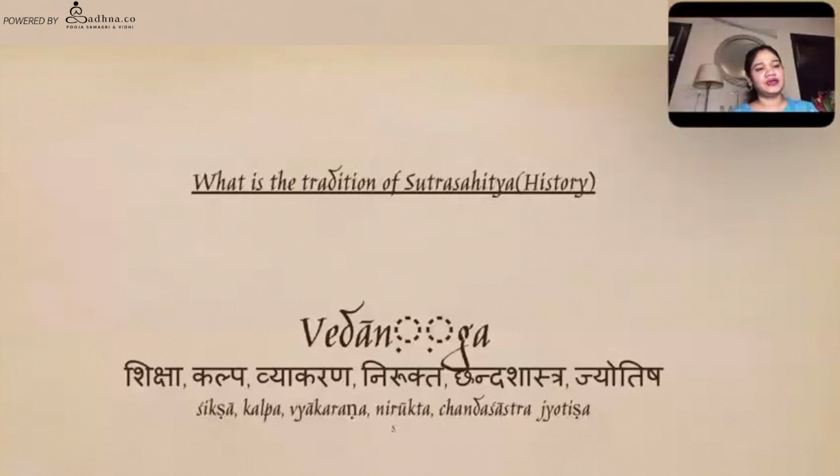Then this one is Chanda Shastra. In Chanda Shastra, they teach how you will sing Gayatri Chanda, how you will sing Shardula Vikridita Chanda, or how many meters and how many words will be in a specific Chanda. And we know Jyotish, right? Jyotish was there to tell us the right time for yajna. It was not that we want to do yajna and just do it. There were special days and times, and the Ganana happened with the help of Jyotish. So Siksha, Kalpa, Vyakaran, Nirukta, Chanda Shastra and Jyotish were the core subjects from where Sutra Sahitya developed.